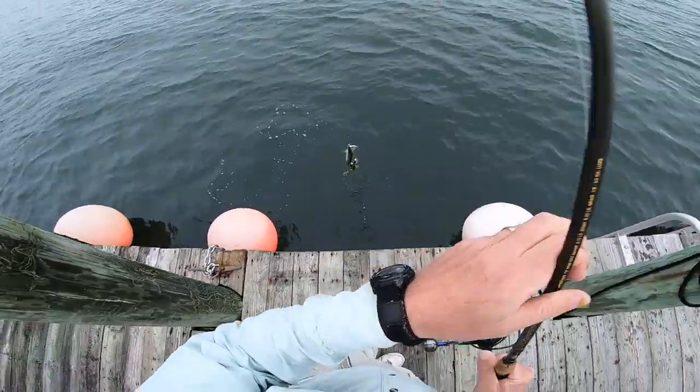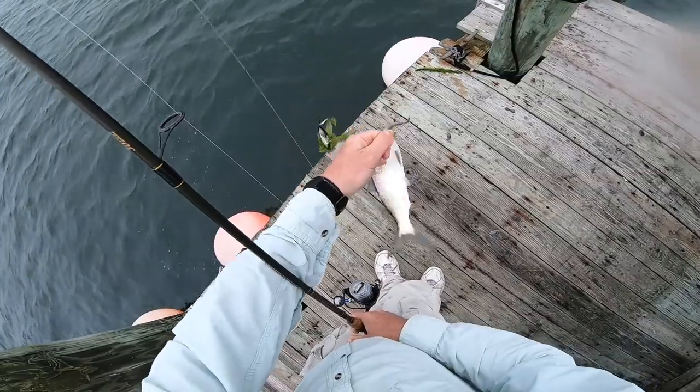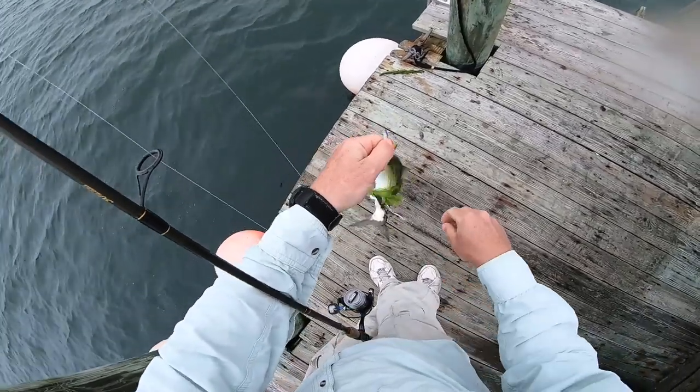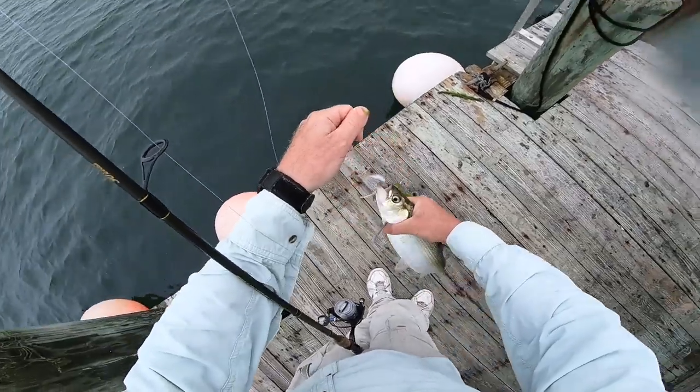So this is almost certainly the kind of fish that jumped earlier in the video. It's a shad, and just about every trip I've made in the bay for fluke this summer, I've had at least one shad. So there seems to be a fair number of them around.